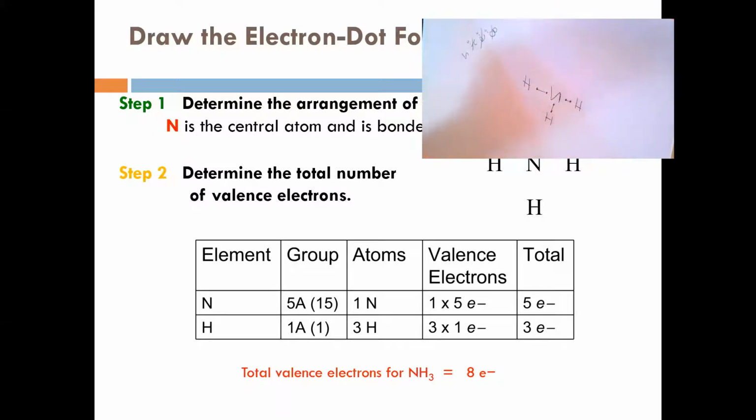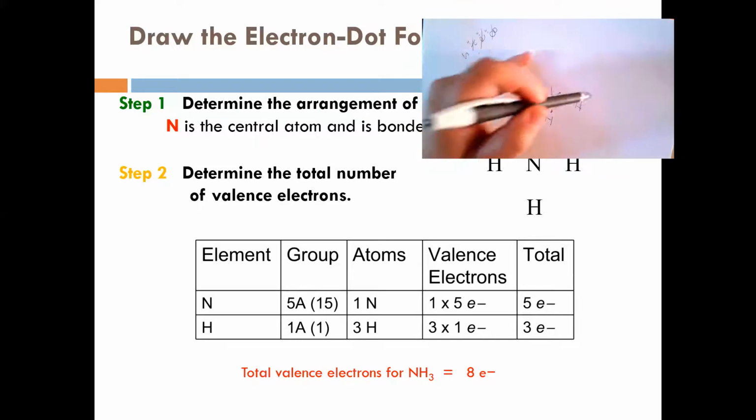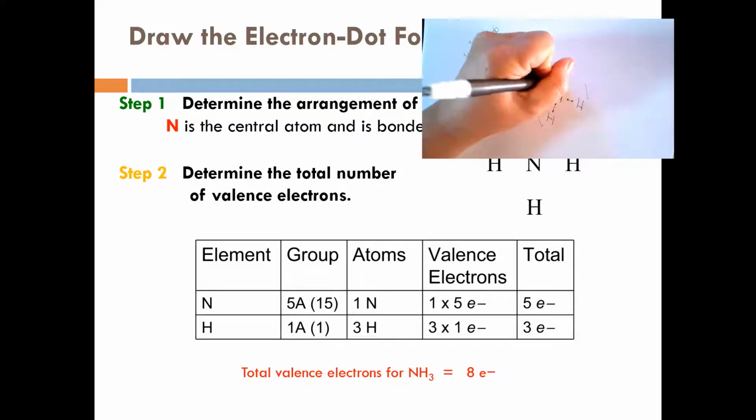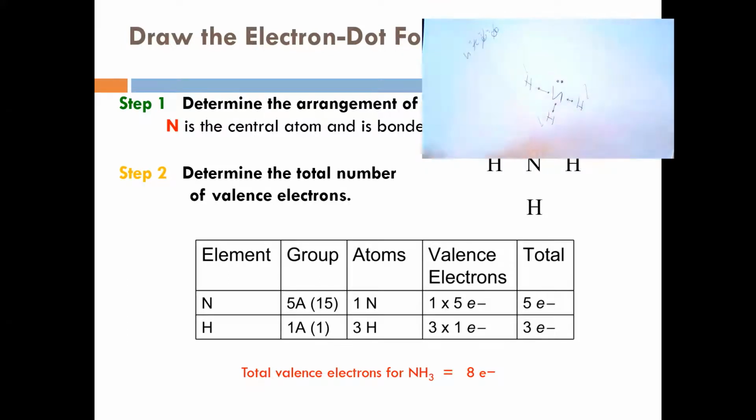Well, first let's see who's complete and what's happy. Remember, hydrogen is complete and happy with just 2 electrons, okay? So this hydrogen is all set, this one is all set, this one is happy. Nitrogen, on the other hand, needs a total of 8. Anything other than hydrogen always needs 8 electrons. So we have 1, 2, 3, 4, 5, 6. So the last 2 will go as what we call a lone pair above nitrogen. And then we're at 0. We've used all of our electrons. So this is how you would draw NH3.